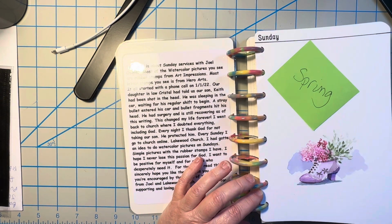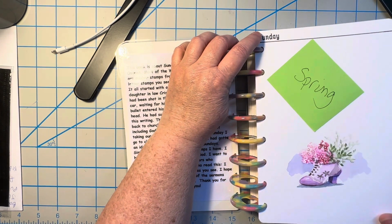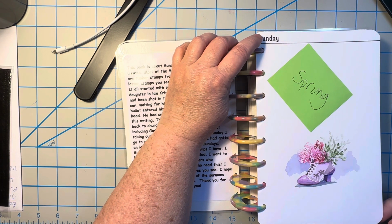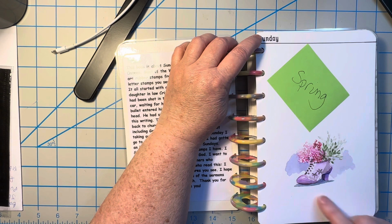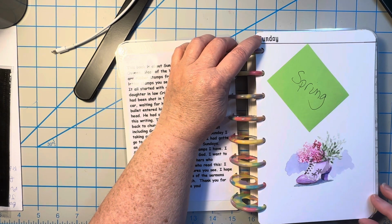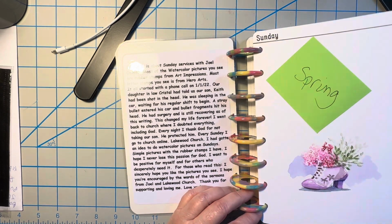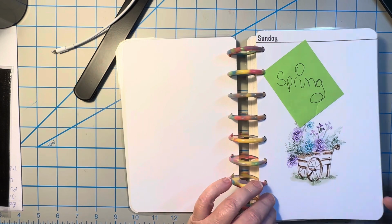This I'm saving for the spring. I usually pre-make these. This is on hot press watercolor paper. Didn't even know they made them. So what I like to do on them is these containers or boots, something where you could do smooth. I didn't think the leaves and stuff would come out that great, but I'm saving this for the springtime. So I just put them in here so they wouldn't get ruined. This is the other one I'm saving till spring.